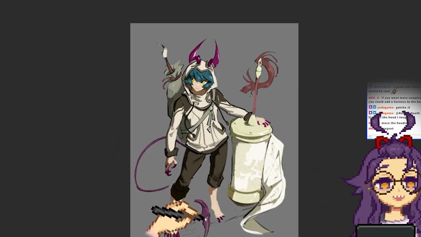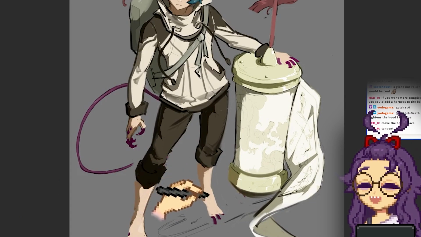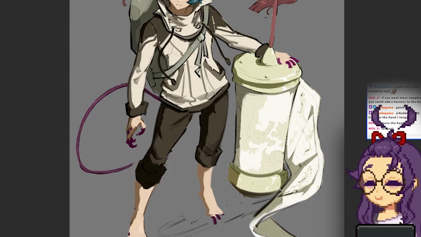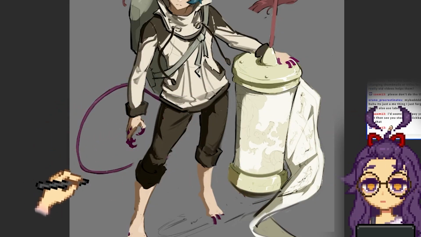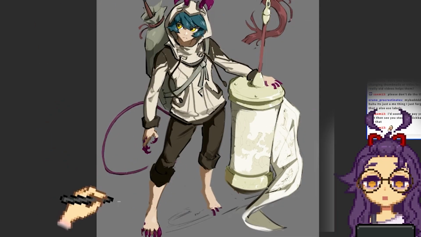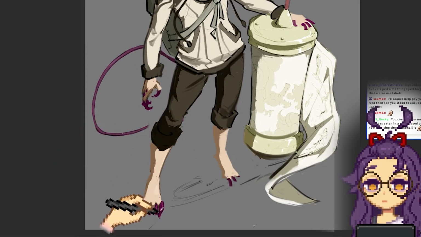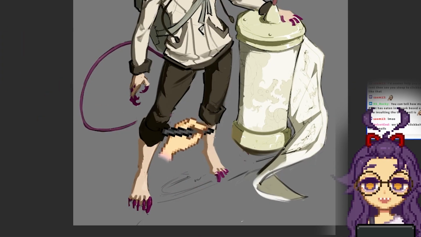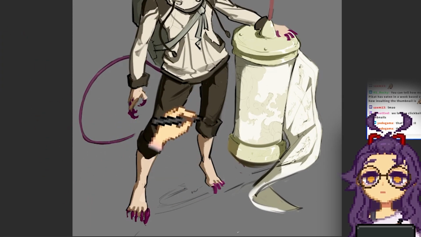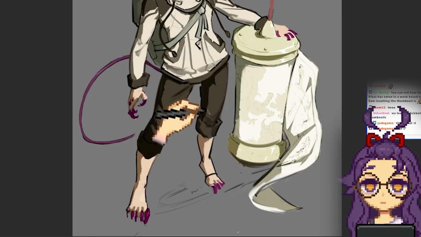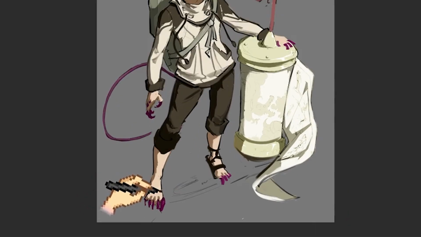I really like the idea of the clawed feet, but is him being barefoot part of his character? If it is, I won't touch it, but I'd love to give him some kind of sandals. Because if he's traveling around, well, maybe demon feet don't need sandals. I don't know your story, perhaps. The claws are cool, but I feel like they're a little bit large and unwieldy, so I'm just gonna keep it so that only the toe claw is big and the rest aren't too huge, just for slight realism's sake. All right. As for sandals, doesn't need anything too fancy. I'll just give him the same sandals as my VTuber, all right? I'm not even joking.